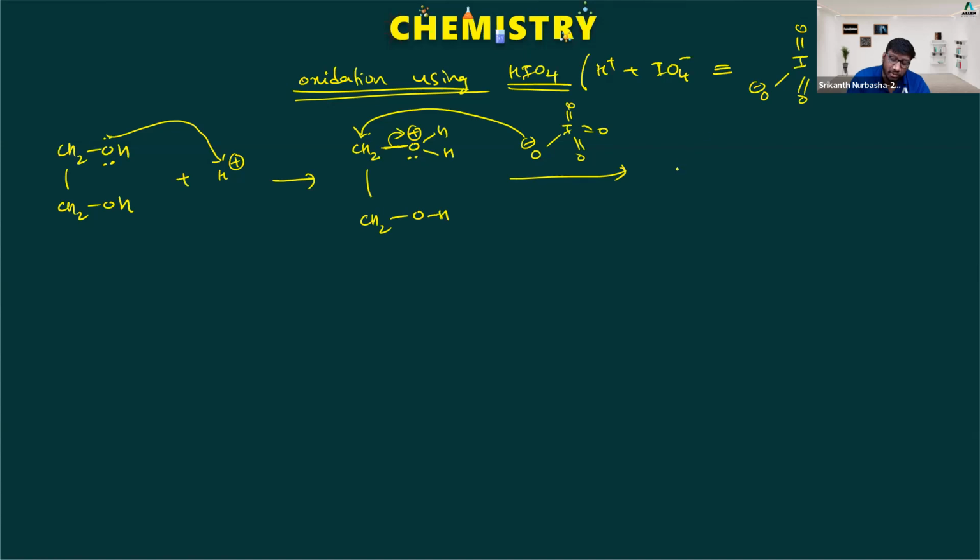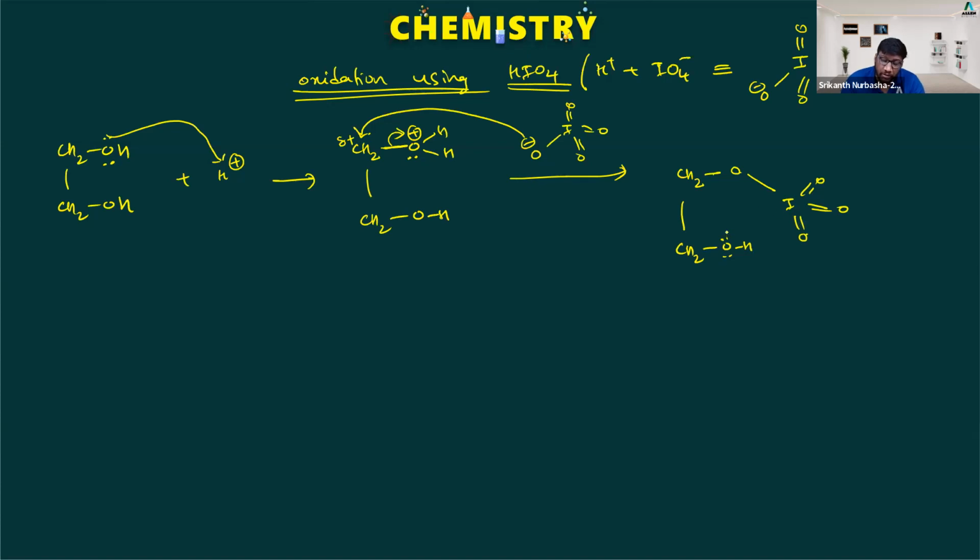So as soon as it attacks, you will be getting what, students? CH2 will form a new bond with oxygen, CH2O. The negative charge on oxygen should be nullified because it has donated the electron density. The partial positive charge on carbon should also be nullified. CH2O, oxygen should be connected with iodine, iodine connected with double bond O, double bond O, double bond O. Yes or no? And you will have again CH2OH as it is, CH2OH as it is. And if you look at iodine and oxygen, which is more electronegative? Oxygen is more electronegative. So the pi electron density has a tendency to move towards oxygen. If the pi electron density is moving towards oxygen, the iodine develops a partial positive charge.